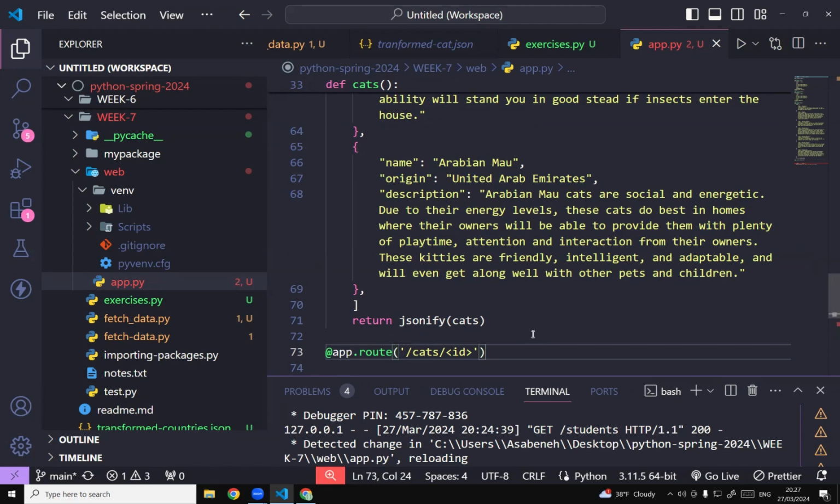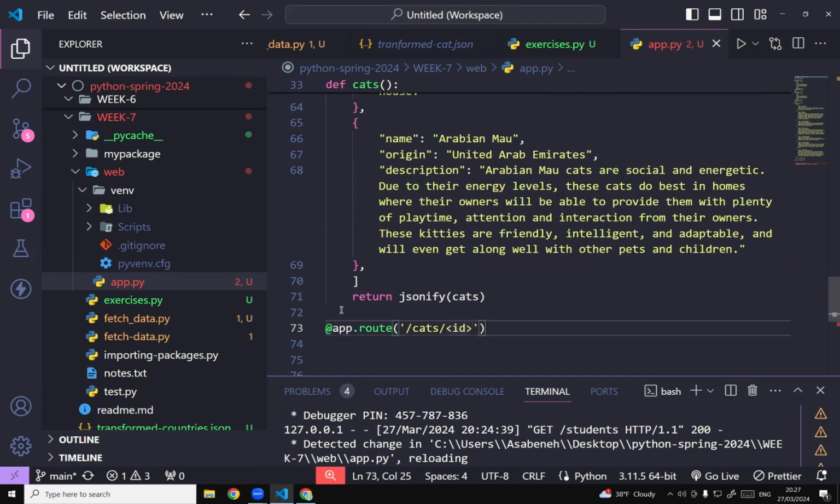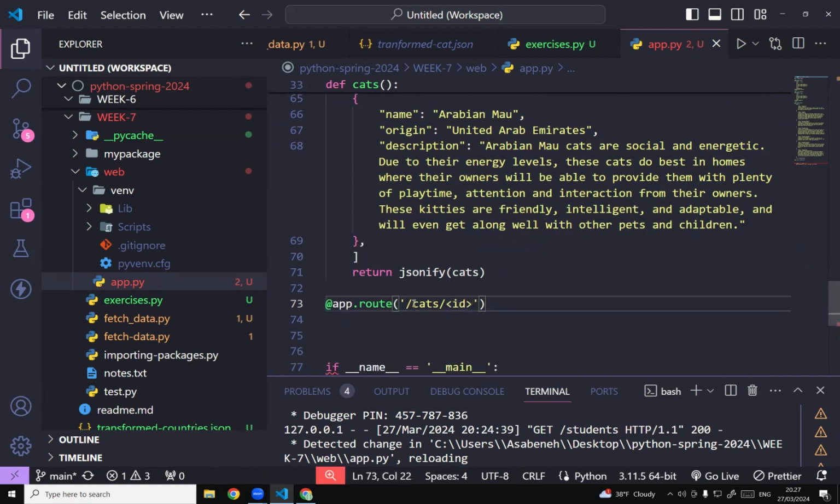That means this is a kind of placeholder that we can use to access that. We can use this to get it. Okay.